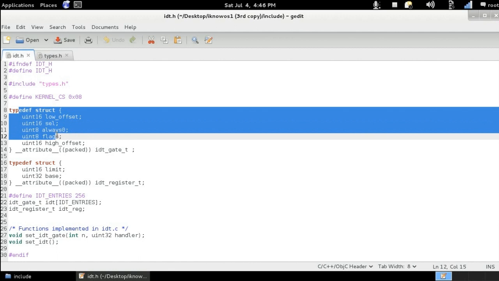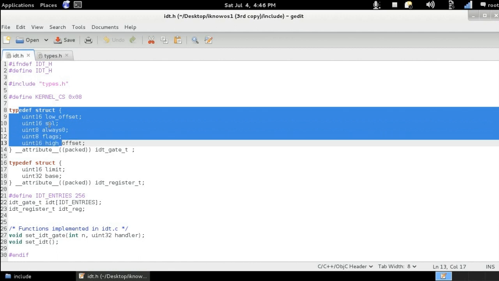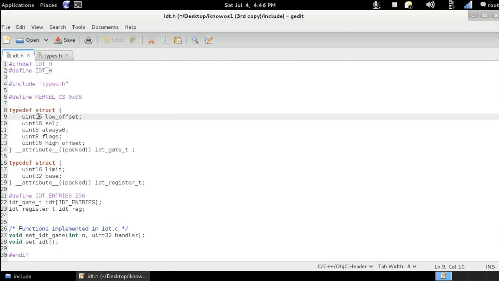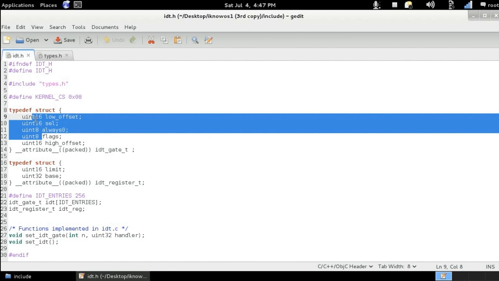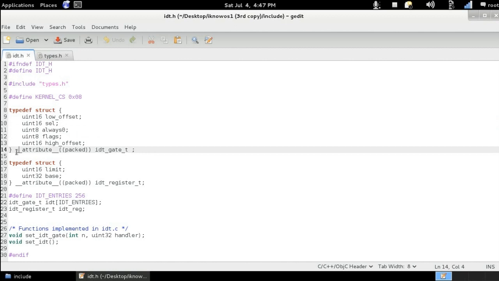Finally, after building this struct, as you can see, we've got 16 bits, 16 bits, 8 bits, 8 bits, 16 bits. The sum of these is equal to 64 bits, and the number of bits actually matters. We want it to be just like that. We do not want the compiler to add extra space or extra code to optimize or stabilize our code or stuff like that.